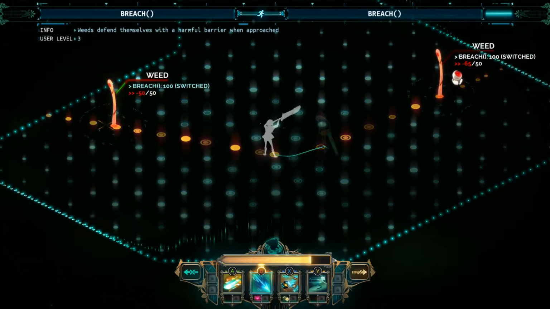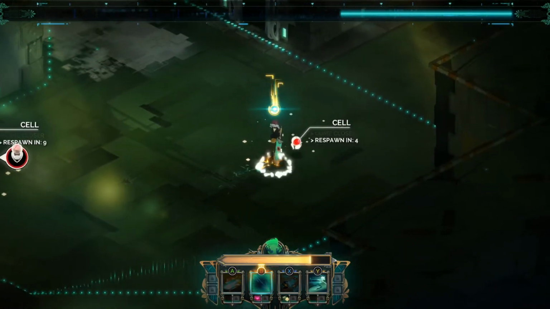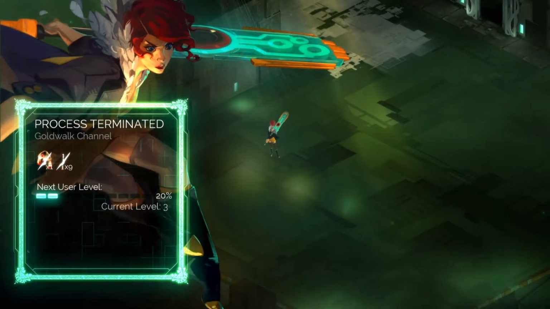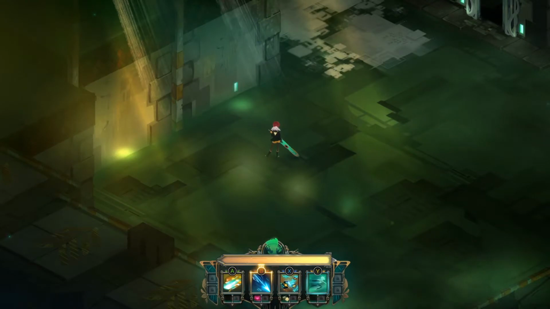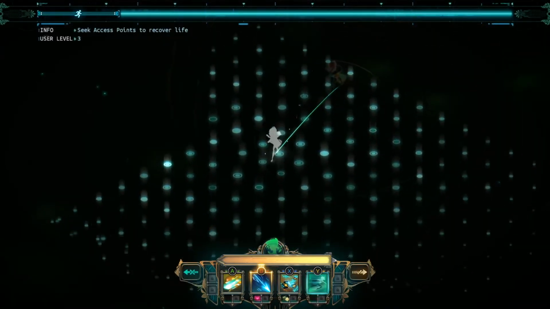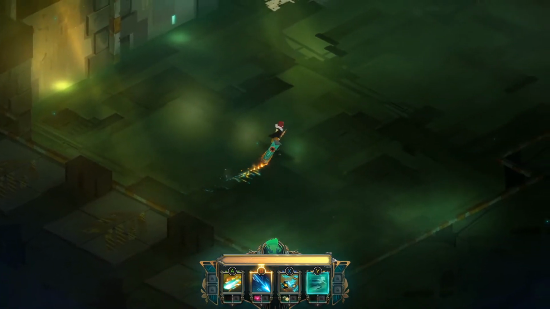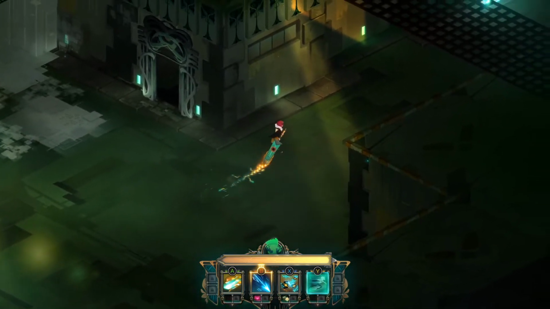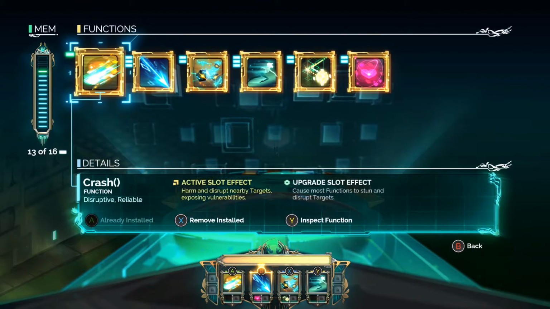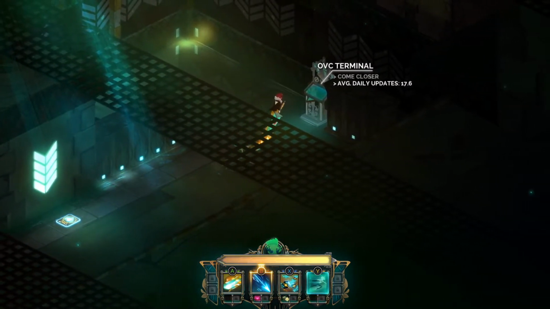Just kill both of these. Easy. All quiet. Alright, where do I go from here? I think it was actually just a small little bonus area. I'm not sure you need to actually come out here. I could be wrong though. We don't have anything in here we're looking for. I think access points actually heal us, if I remember correctly.